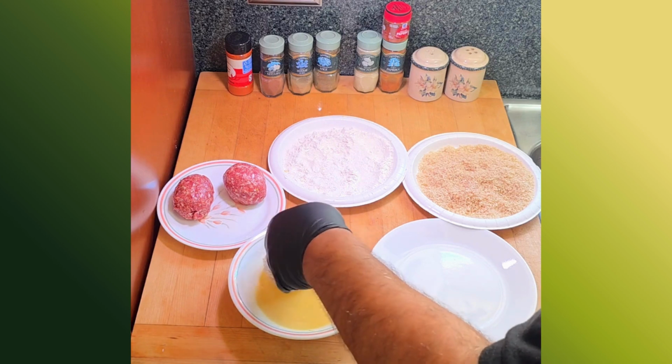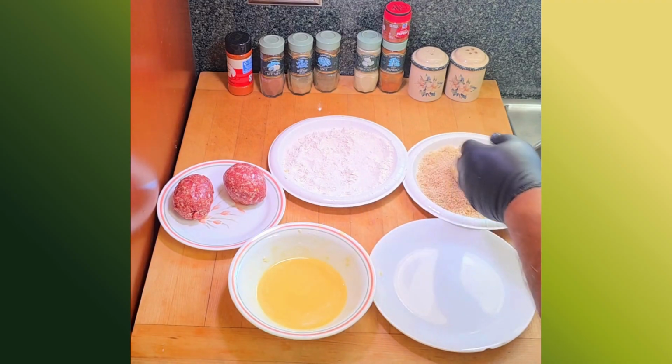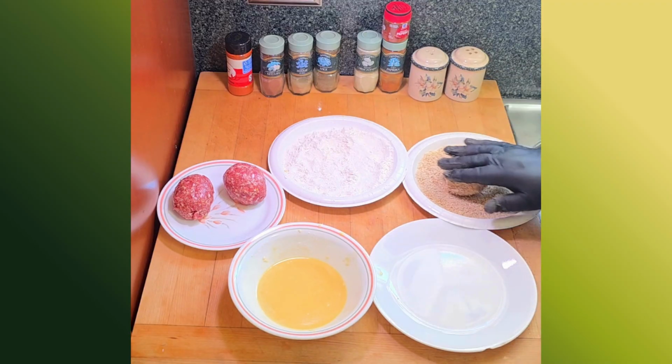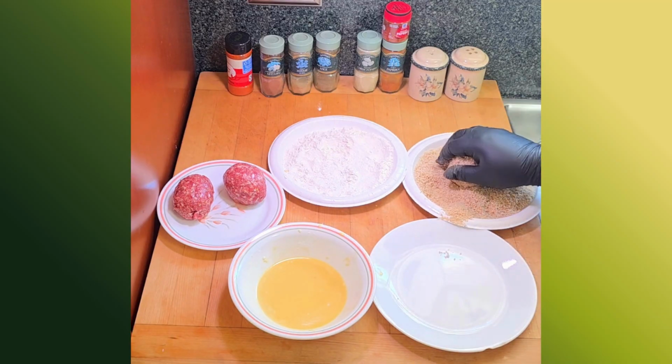and make sure it's coated. We could have actually just done the Scotch egg straight into the flour. This works also. And then just coat it with the seasoned breadcrumbs. Get a nice crust on there.